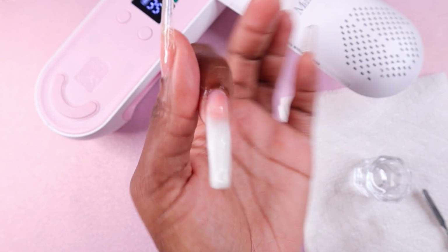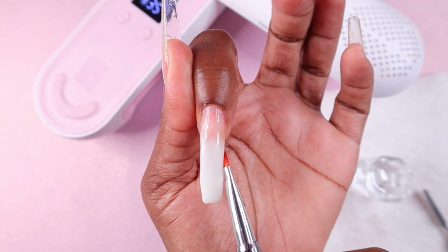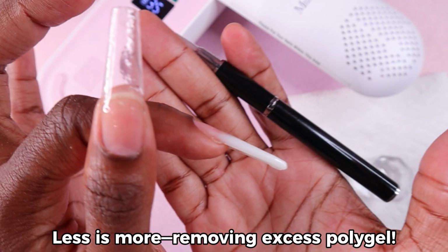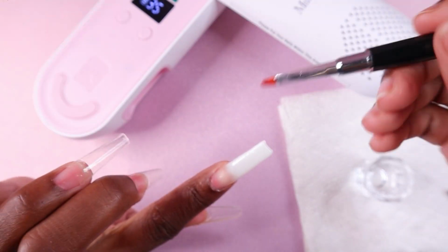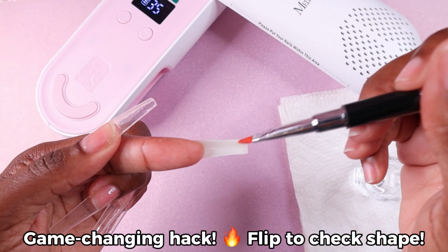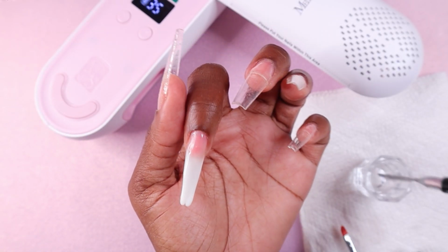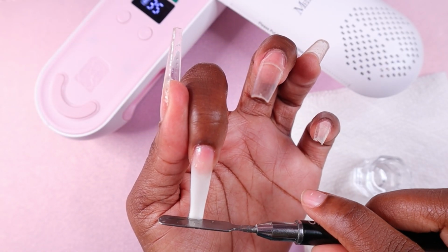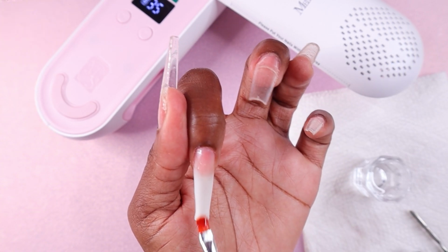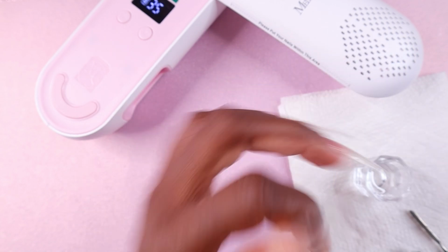Shaping polygel is a constant back and forth. I check the sides, smooth the surface and remove any excess before curing. And here is a game-changing hack. Before curing, I flip my finger upside down so I can check how the tip looks. If the sides look too bulky, I remove more polygel to make sure the shape stays tapered and balanced. This is an easy way to catch mistakes before curing so you don't have to file off extra bulk later.